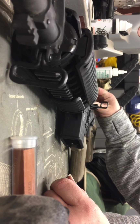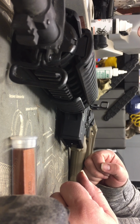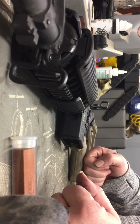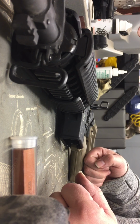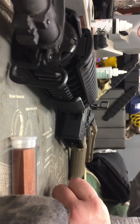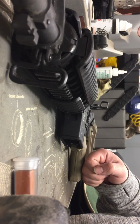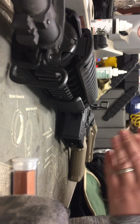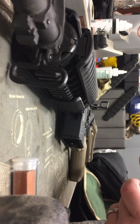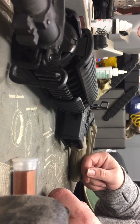Due to the length of the video, I'm not going to record the whole length, because it can take a little bit of a process. But ensure you take your time. You want to do it in steps, just to make sure you don't take off too much metal all at once, and then you're stuck having to replace parts. So you want to do this in steps. Take a little bit off, polish it, and then put it back together, see where you're at, and then gradually get up to that trigger pull weight that you're looking for. Whether you want to take a half pound off, or a full pound, or even 2 pounds, depending on how much weight you actually want to take off that weapon.